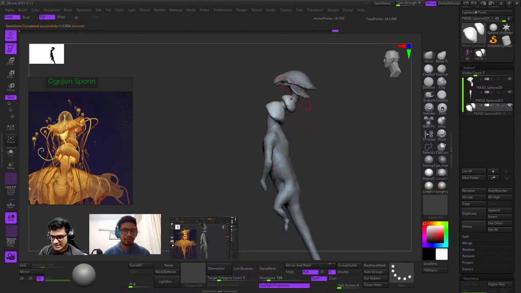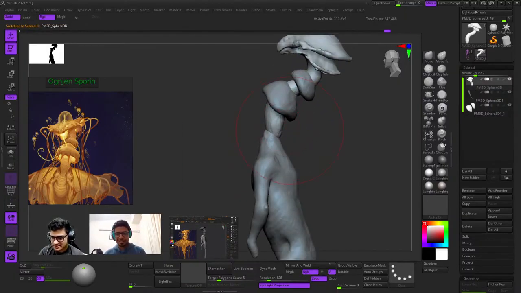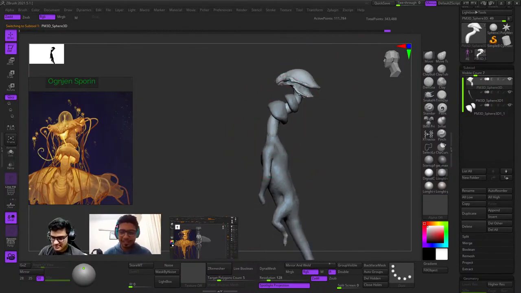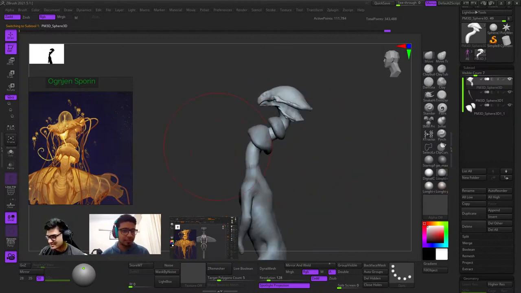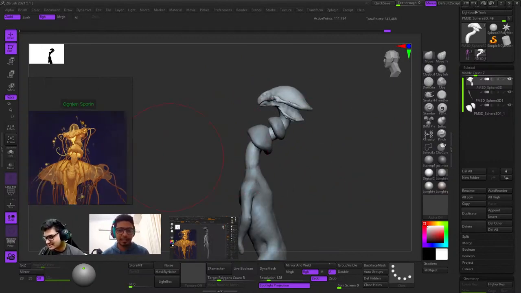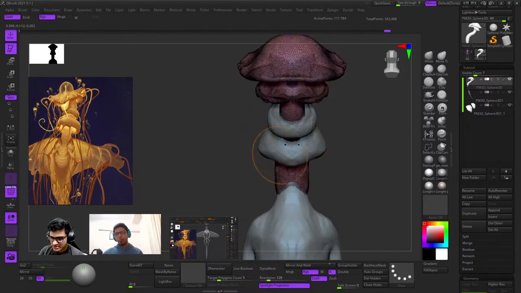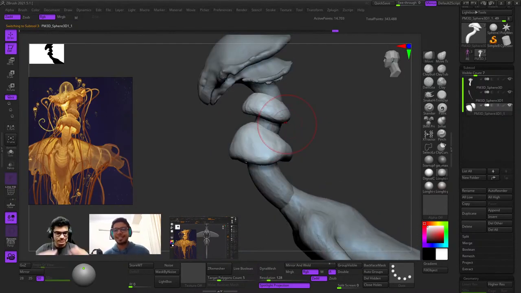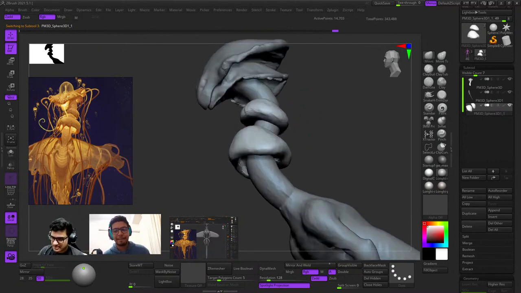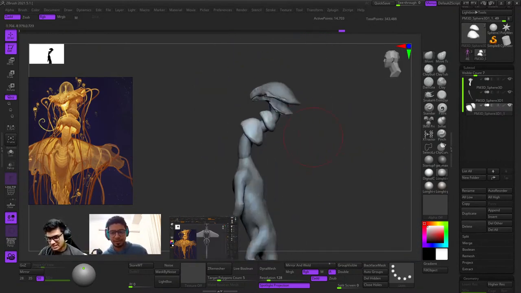Mm-hmm. But I kind of like how it looks. I'm with you on that. So maybe make it a little bigger. It's still too early, but it's kind of throwing off some mushroom vibes. Yeah, I think that's because it's all soft edges and the tentacles are missing. Maybe that's the reason more than anything else. And even the shape is not properly round right now, right? It's a kind of weird mushroom shape. So I'll have it like a dome once you're there. But just for the blockout, I kind of like this.